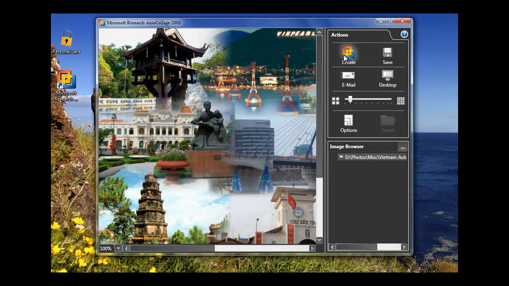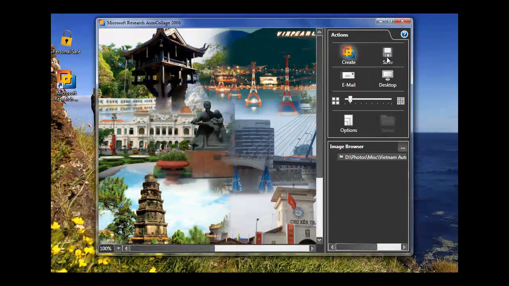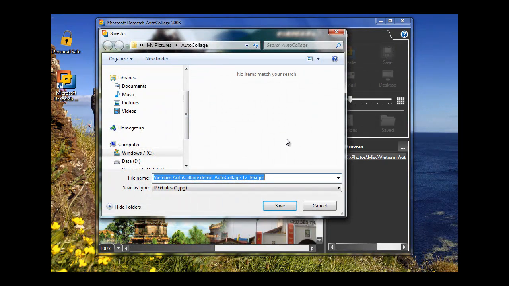Now, if I am not happy with this, let me try to enlarge to help you to see everything. So I save the first collage, click on save, and I click on my pictures, Autocollage, collage 1.